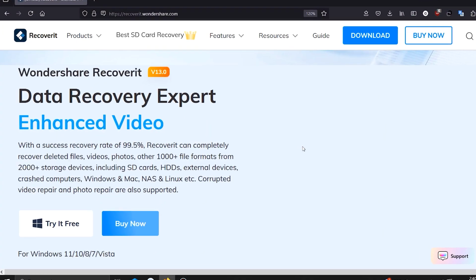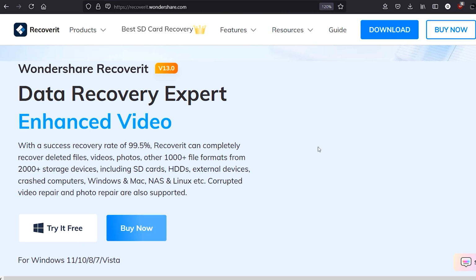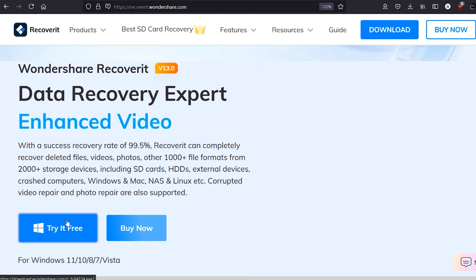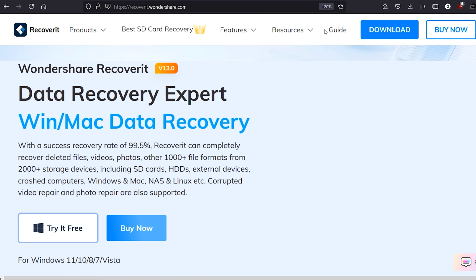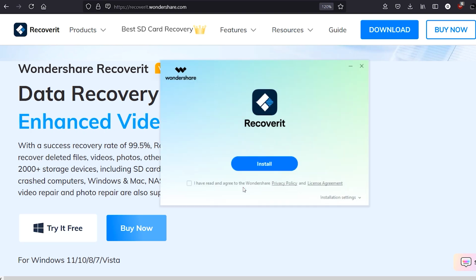The first step is to make sure that your PC meets the minimum requirements for the installation of this tool. These include Windows OS 7 to 11, 2 GB of RAM, 1 GHz of CPU, and at least 56 MB of free disk space. If your system is compatible, let's move to downloading the software.